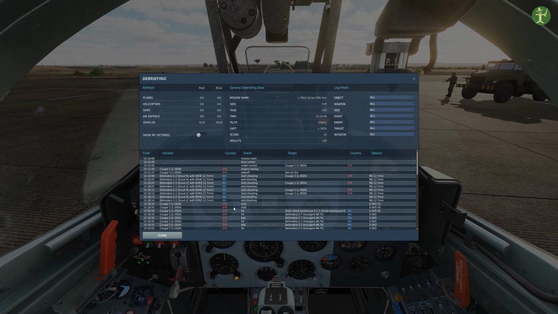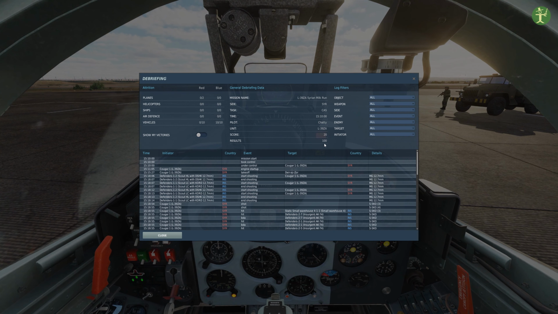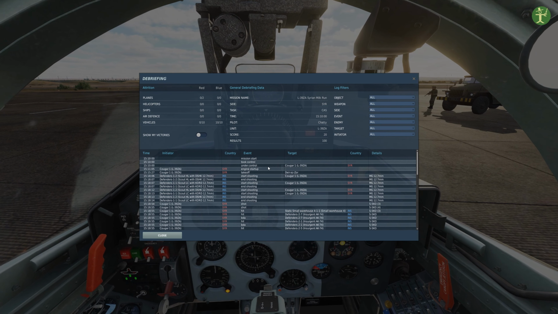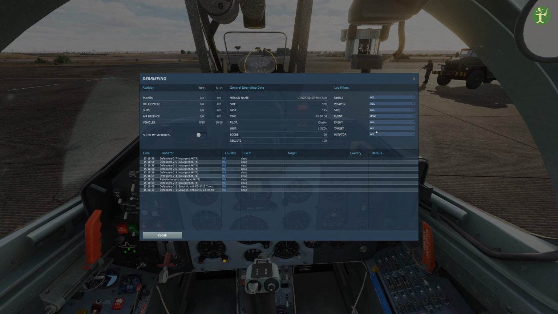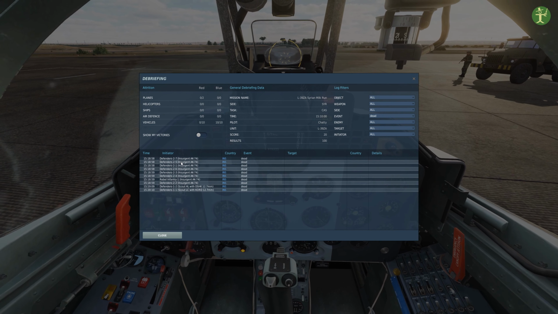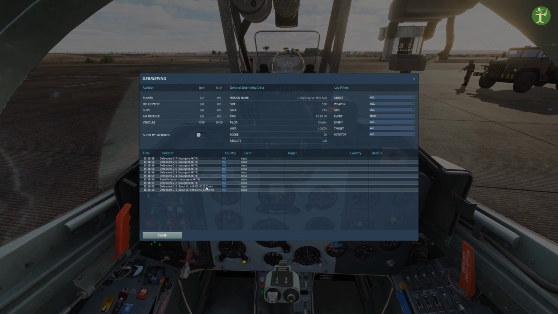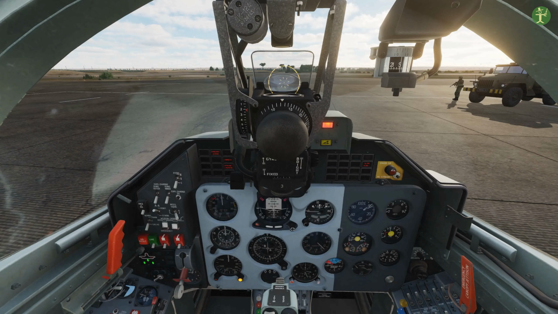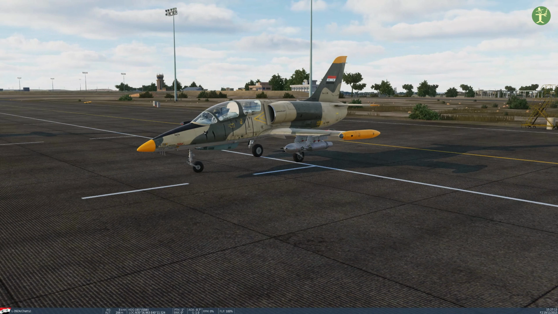We can see the score. We only scored 20 points, but the result is the important thing. So out of 100%, we scored 100%. We did everything we needed to do. And can we see dead? So we killed 8 insurgents and knocked out 2 of their trucks. So there you go, a successful mission in the lovely Albatross L-39.